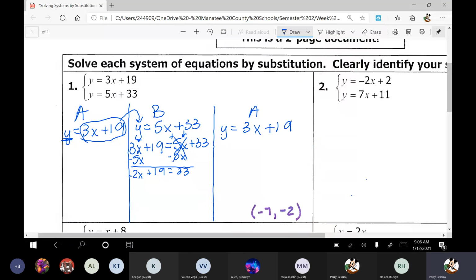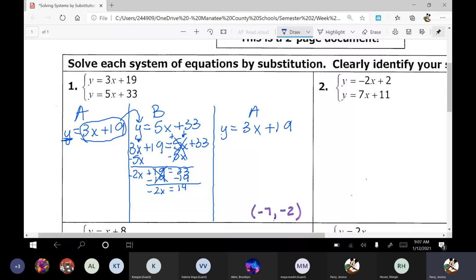So I see one answer so far. Which number should I add or subtract to both sides? I've got a couple of answers in there and you guys are correct. We're going to next get rid of that positive 19 by doing the opposite. Minus 19 on both sides, so it cancels out. And then I bring down my negative 2x, bring down my equal sign, and then we have 33 minus 19, so I get positive 14.